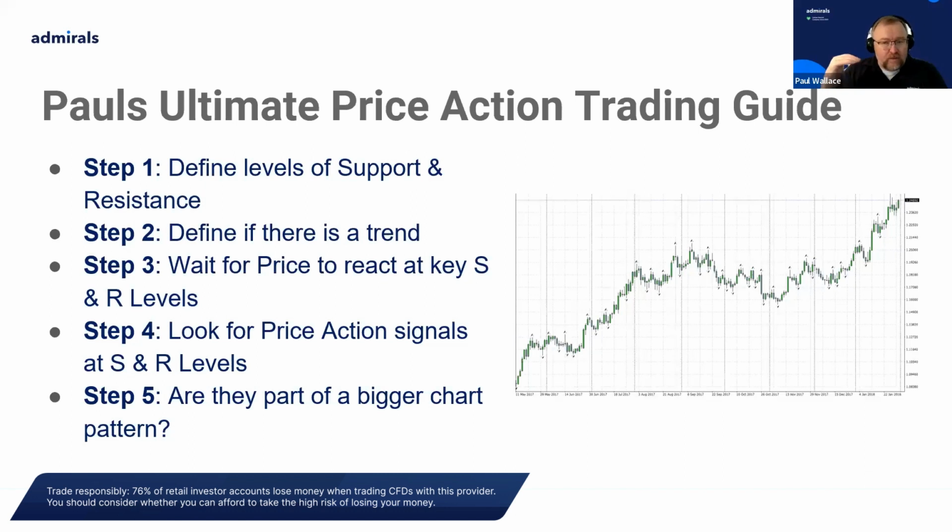And step 4 is, if price is at those levels, can we see significant price action triggers, things like pin bars, engulfing candles, key reversal candles, star formations, those things. It's also worth taking a moment to recognize step 5: is it part of a bigger chart pattern? Sometimes new traders can't see the wood for the trees. They just focus on that engulfing candle or pin bar, but we want to see the context that this is showing up in, and whether it is part of a bigger chart pattern that you might also be able to trade.